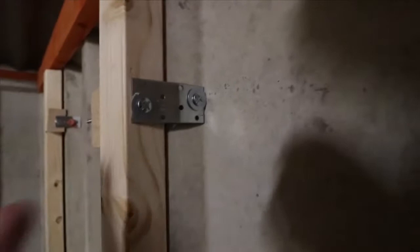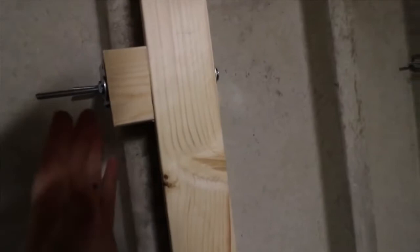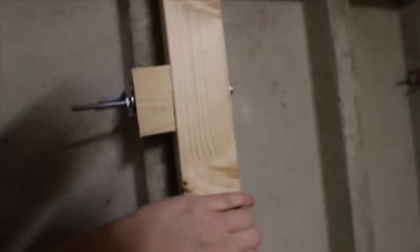Just remember, there's going to be a lot of hard work putting these on. It's not easy, because you're having to drill through that piece of wood. I also attached a secondary piece of wood there, just to even it out and make it more square. And that is really sturdy and strong.